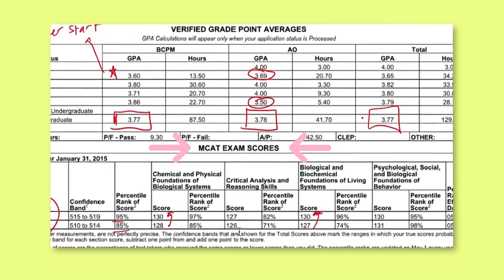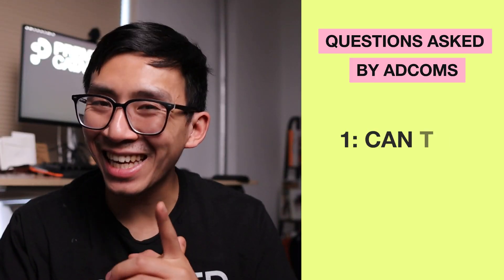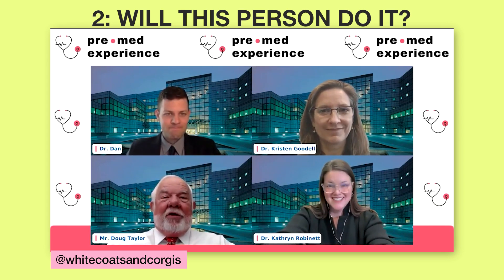Now that we have a sense of scale, let's understand how admissions committees evaluate each part of the application. Your application only has six parts: your GPA, your MCAT, your extracurriculars, your letters of recommendation, your school list, and your written application. The first question adcoms ask is, can this premed do it? Your GPA and MCAT tell medical schools yes or no. But there's more to being a doctor than answering multiple choice questions. Adcoms are searching for another quality, found in your extracurriculars — will this person do it? Stats hedge against academic risk, and extracurriculars hedge against motivation risk.